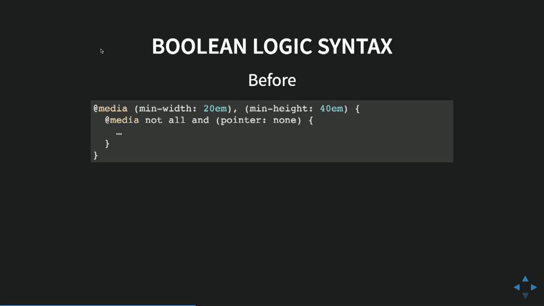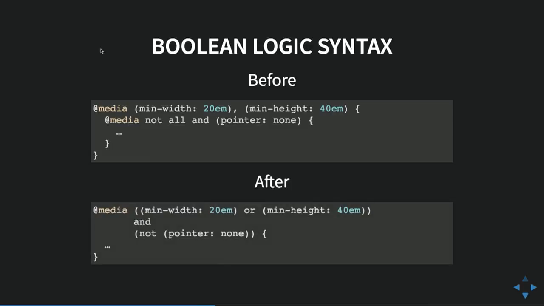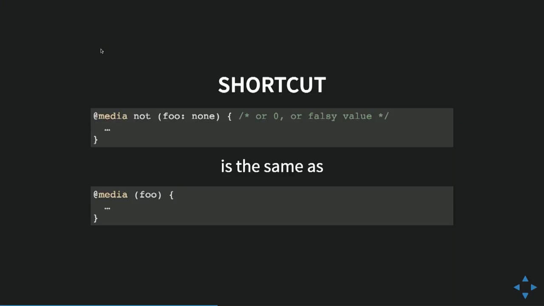Another thing: you can already do Boolean logic with media queries level 3. If you want to say this or that, you put a comma in between. If you say this and that, you nest the media queries. If you want to do "not", you can't negate a media feature — you have to negate the entire thing: "not all" media and the thing you want to negate. This is terrible. So now you should be able to use "and", "or", parentheses, "not", and nest as you will. Not "pointer: none" — double negations are not nice. So there's a shortcut: if you want to test whether a media query matches something, any value except none, you can just write the media query thing in parentheses. That's a lot more readable.